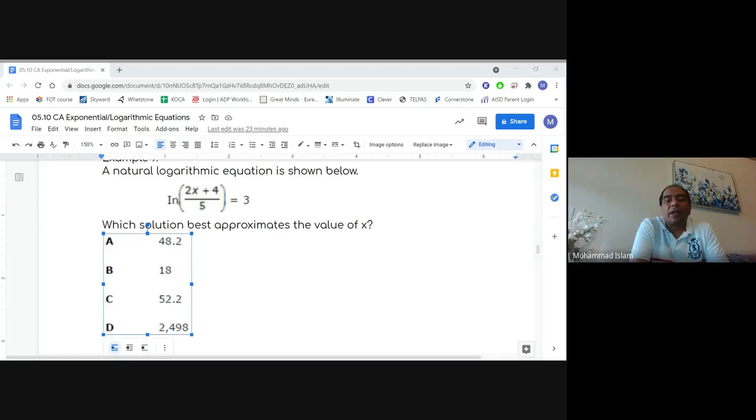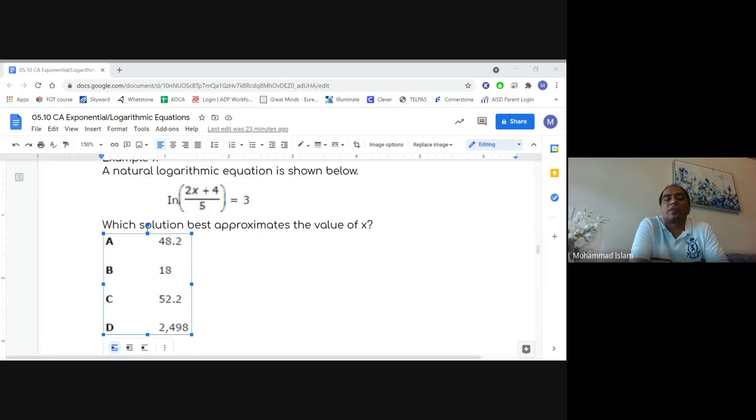Remember, whenever you have a log expression and you want to change to the exponent form, you find out what the base of this log is, take it to the other side, whatever is here becomes the power, and then you get rid of your log. So e exponent 3 comes here and the log disappears from here.